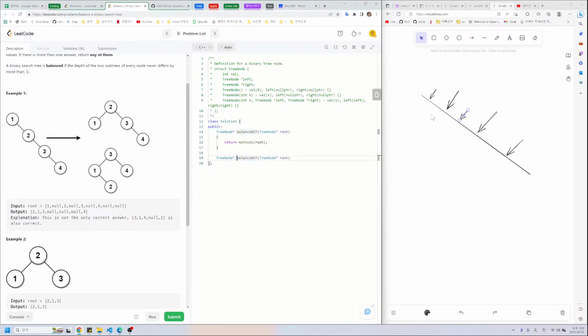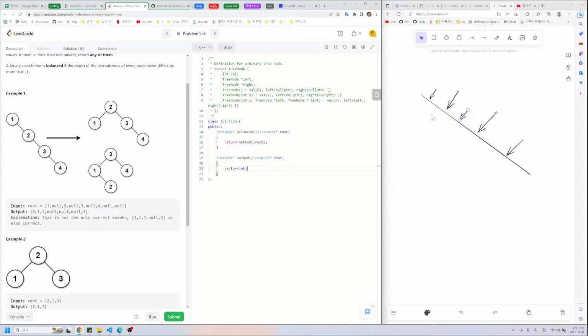Say this is method 1, and then the vector, we don't really need a tree node.